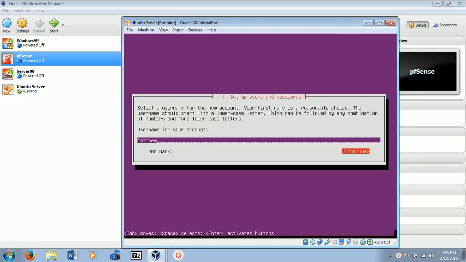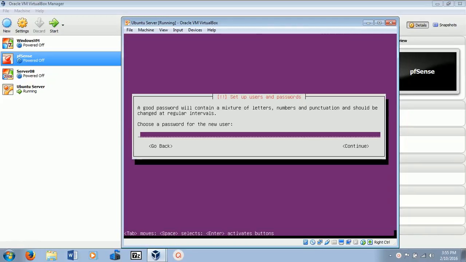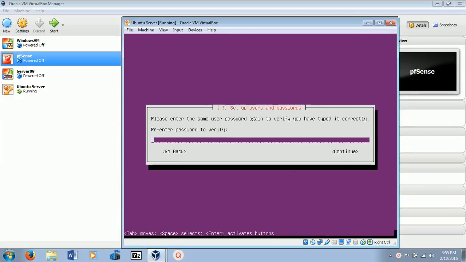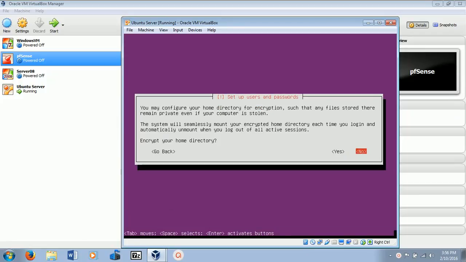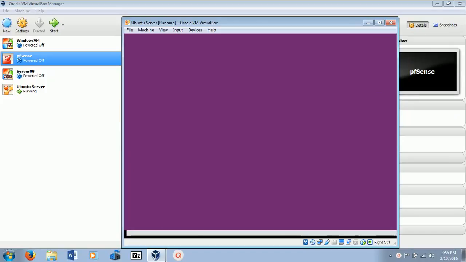And the account, that's fine. It will be my username for the account as well. And I'll go ahead and create a password that I'll use to log in, and I'll verify the password. And it tells me that it's weak because it is a simple password, but like I say, for the purposes of this demonstration, that's completely fine. I'll go ahead and go with that. We don't need to encrypt our home directory at this point, so I will just select no.